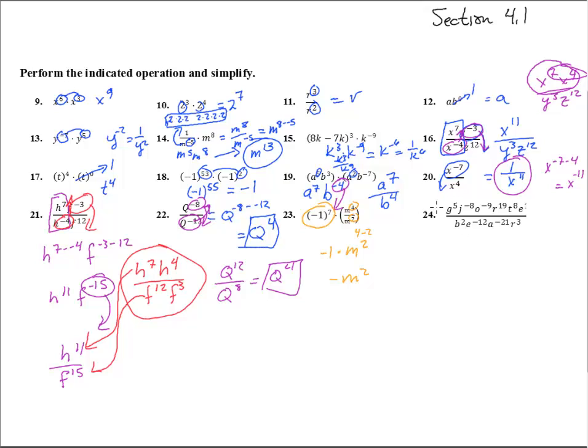There we go. Oh boy, this looks like a big one. So let's see what we can get out of here. I think we're going to take care of all the negatives first. I think that might as well just work. So we're going to take this one, it's going to move down to the bottom as a positive 8. This one is going to go down as a positive 9. This one is going to go up as a positive 12. This one is going to go up as a positive 21.